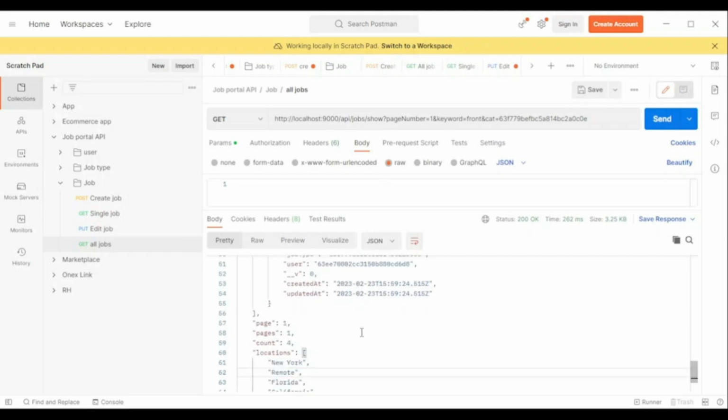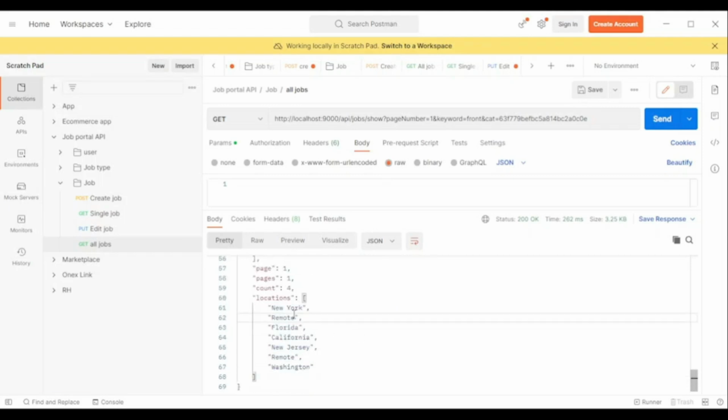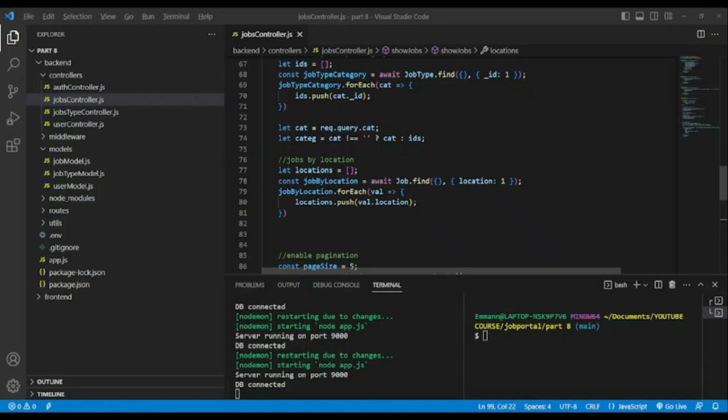And as you can see, we display locations, but we have a problem. We can have more than one same location. We have repeated locations, so we need to fix that.